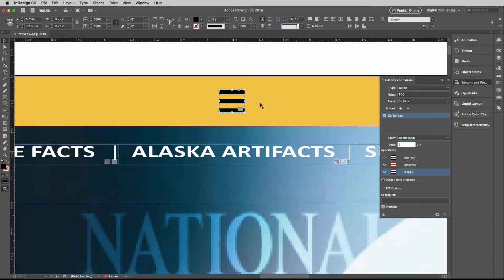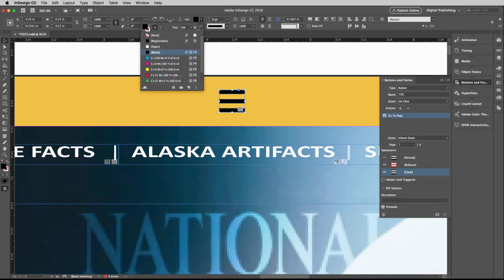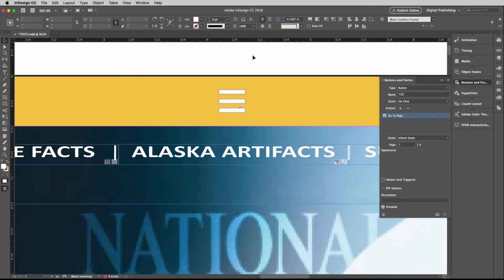that I want this button to show once I actually click on it. So 1 is a normal state, before I put a mouse on it, or before I put a mouse over top of it. 2 is rollover, once the mouse goes over top of it, and then 3 is a click. So on a click, I'm just going to, I don't know, let's make it white.